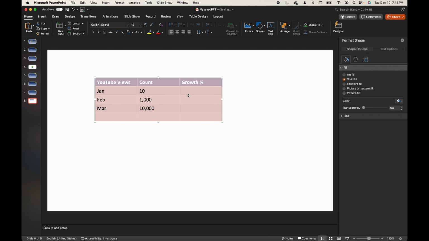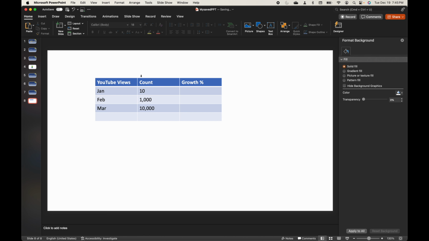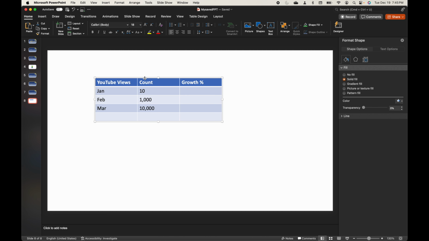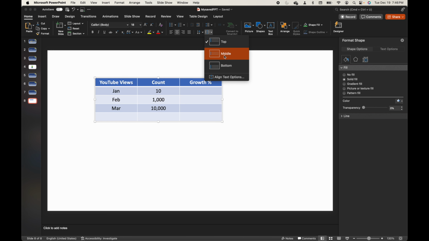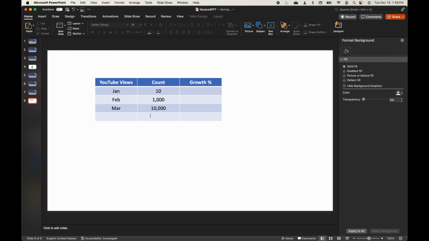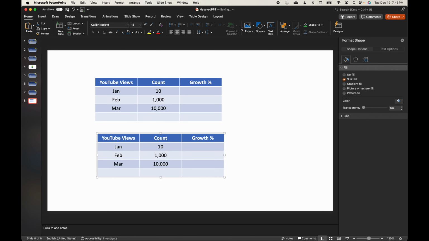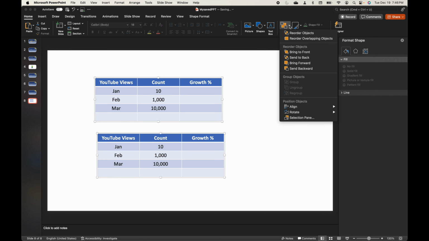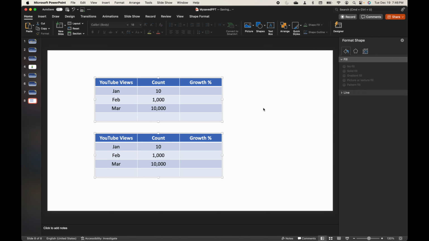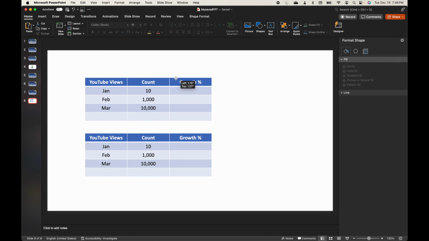Now, some things that I like to make sure are done correctly here. So what you should make sure is things are centered, both vertically and horizontally. So in order to do that, you can press this button, and then you use this button to actually put it in the middle. So you can make sure it's across the middle of the box. And then also if you've got multiple of these, don't forget you should use your align feature. That will work very nicely. Click align, click left, click center, whichever you want, and then you can just move them.